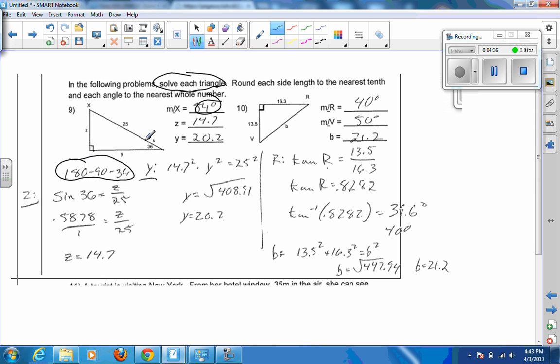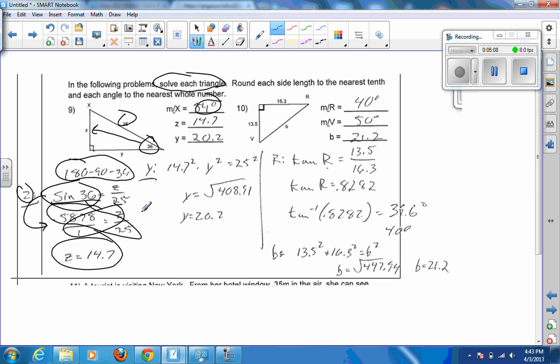Then if you're using this angle here to find, let's say we want to find z first, then I have to use the sine function, because sine there is opposite, and this is the hypotenuse. Opposite over hypotenuse is sine. So I wrote sine of 36 equals z over 25. Remember, this is what I said: you have to show that next step here, to show that the sine of 36 is 0.5878. And then literally just cross multiplying, okay? z is equal to 14.7, that goes here. And then you can use Pythagorean's theorem to find the missing side of 20.2.